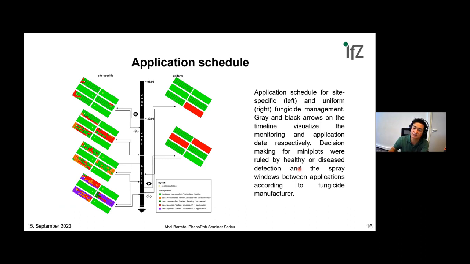And we see that in total we apply once, on one date, and the main definition is we make an application a bit late, because when you quantify a parameter in a big field, you can find by chance or not the location where the disease is accumulated. This is one advantage that we see when we make a georeferenced disease quantification. We can detect these spots and take individual decisions, and therefore maybe an early decision making.